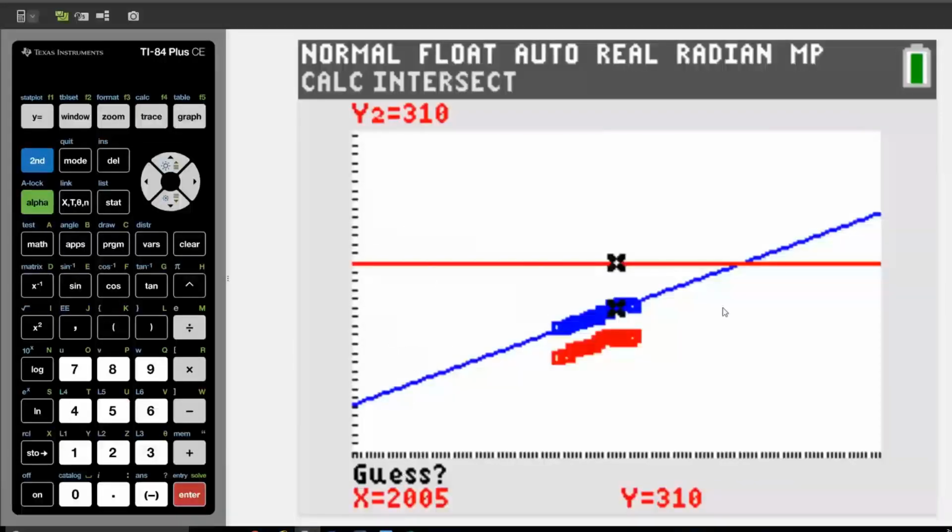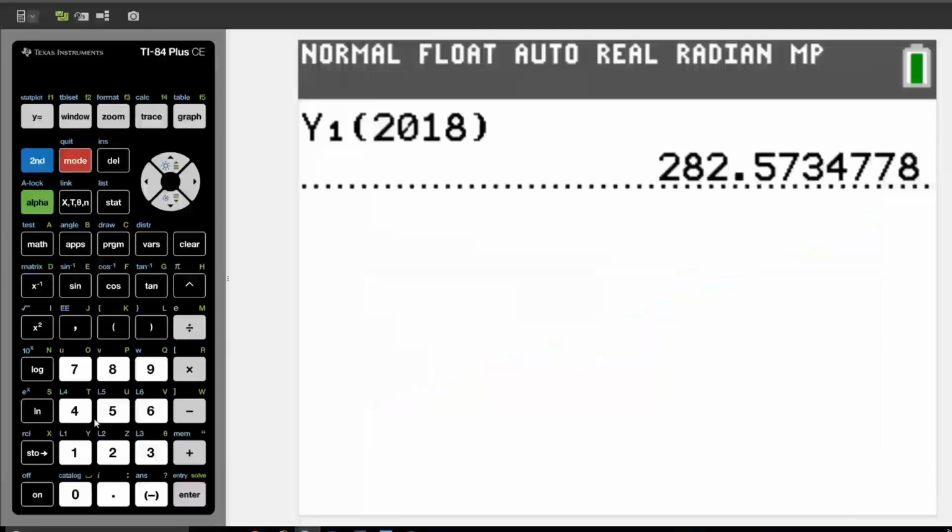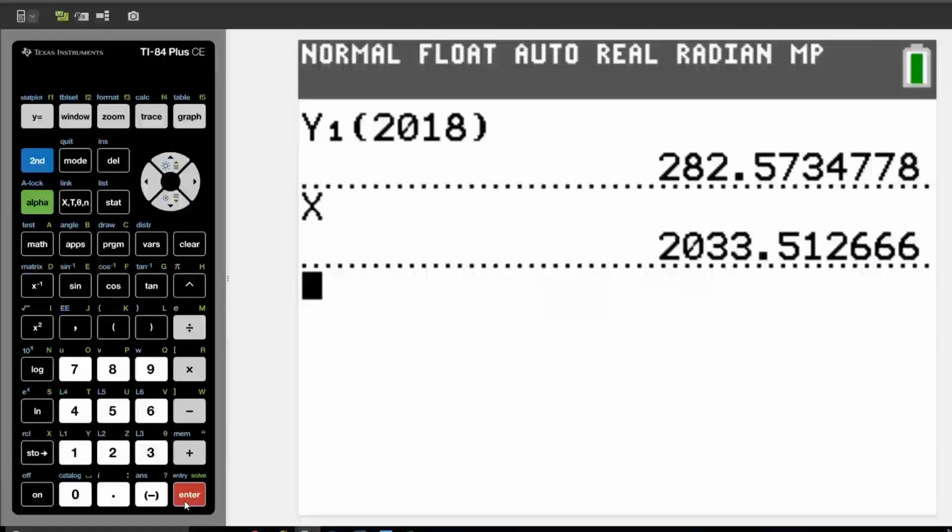Do we have to guess? No, because there's only one intersect with 2 linear lines, 2 straight lines. So there's our intersect. Easy as that. And notice that if we went back to the normal calculator screen and pressed X, because the calculator is temporarily storing that, we can get that date time as well.